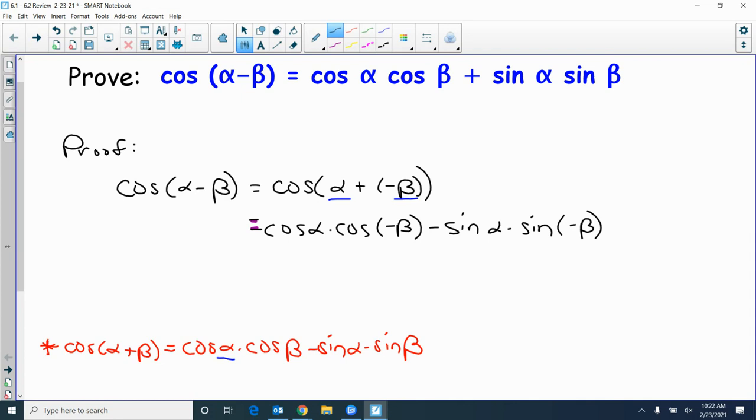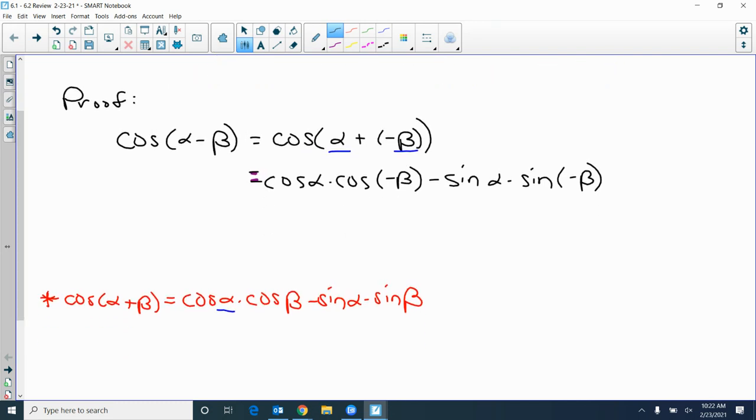All right, does anybody know what's happening next? Well, that's because they're odd and even functions, and the negatives on the right cancel. The negative on the sine of beta goes to the outside. Okay. And what about this one? Cosine of negative beta goes away because it's an even function, and cosine of negative beta equals cosine of beta.